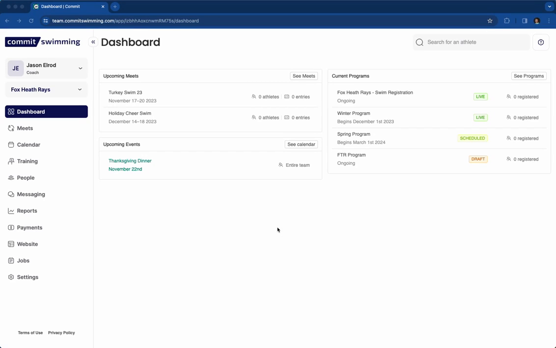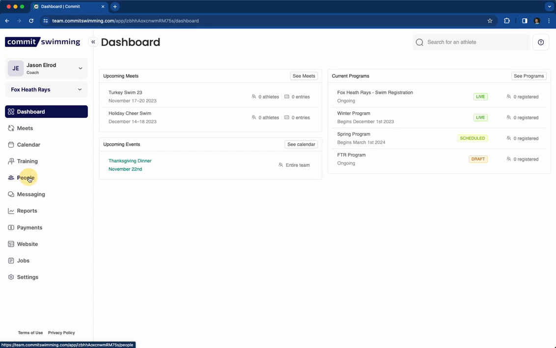When you're looking to add people to your team, other coaches, administrators, parent volunteers, or some other form of staff, when you're logged into your account here, you have to be an administrator in order to access these settings. But when you're logged in, make sure you're looking at the right team first. If you're on multiple teams, you can use this drop down here to toggle between the team that you're on. Just make sure you're in the team that you're wanting to add the individuals to.